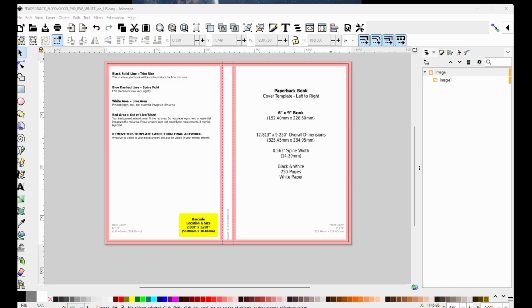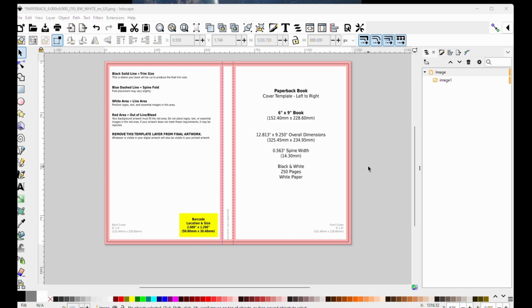And in order for that PDF to be the size that Amazon expects it to be, you have to make sure that canvas behind all of your work is that size. So that was a long drawn-out explanation to make sure that whatever you do, the resultant PDF for a cover file has to be that. If it's not, Amazon's going to yell at you when you try to upload it.